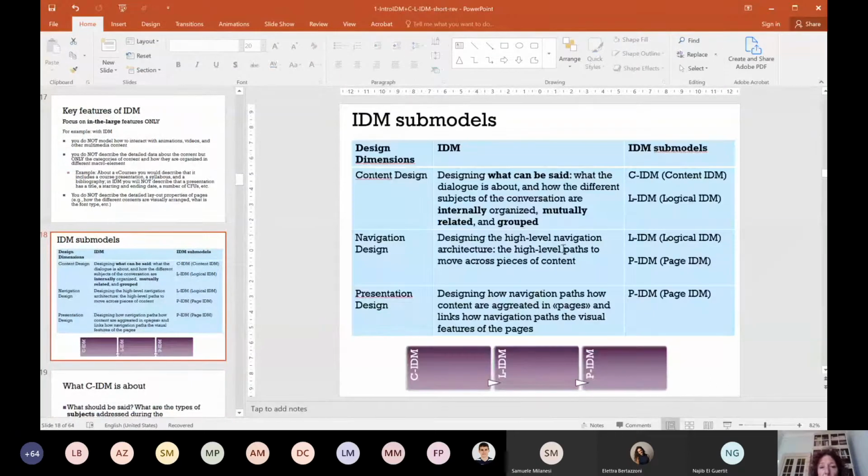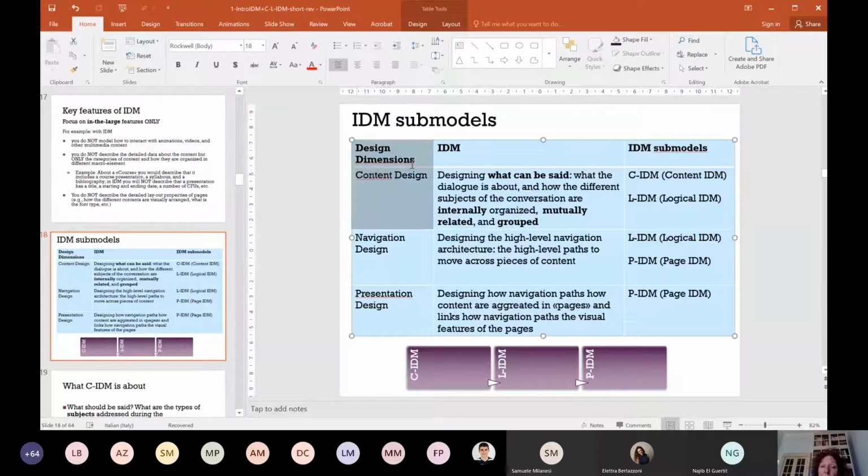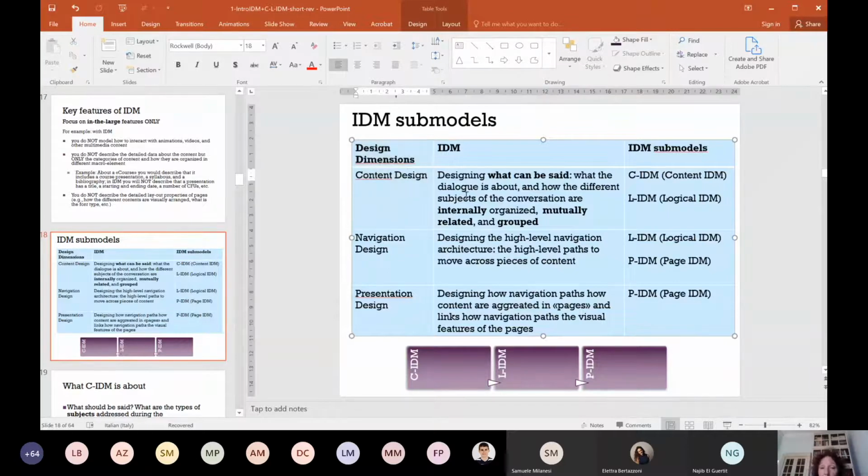So, as I mentioned, there are 3 submodels, and each submodel is the input for the following one. So C-IDM is the input for L-IDM, and L-IDM is the input for P-IDM. Okay, let's consider the different design dimensions. For content design, what do I use?